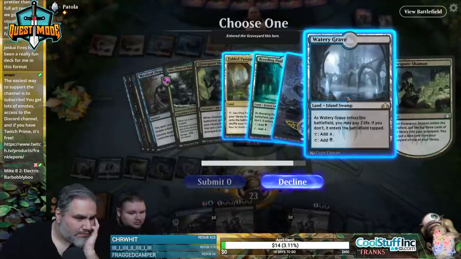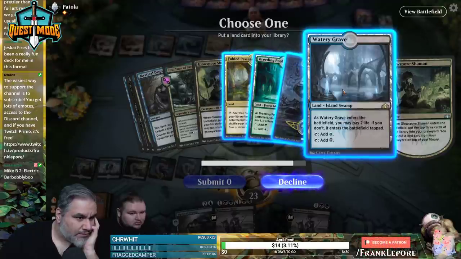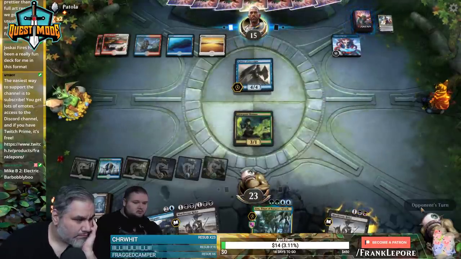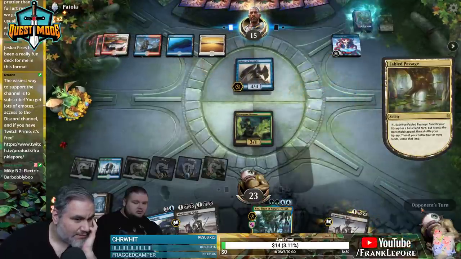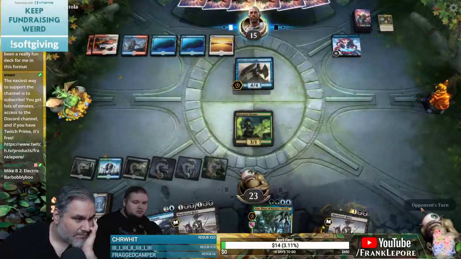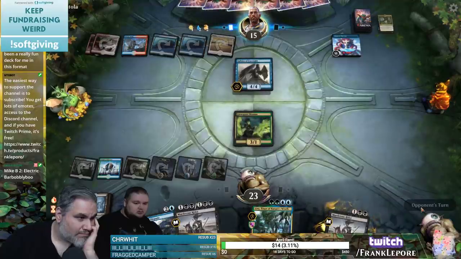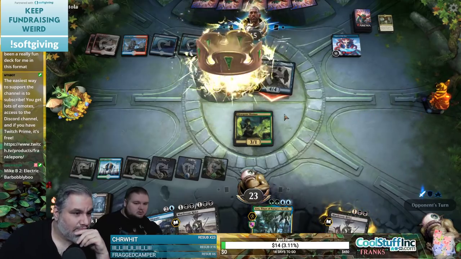Do I want one of these? 2, 3, 4. I kind of do. Let's take Watery Grave. Why do they have six cards in hand? I'm like so confused. Here we go. Oh boy. That's a treat.